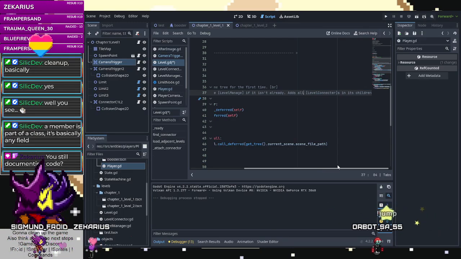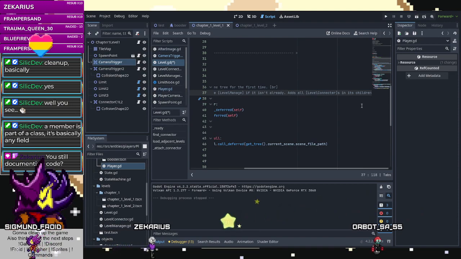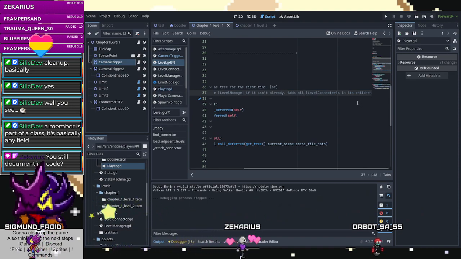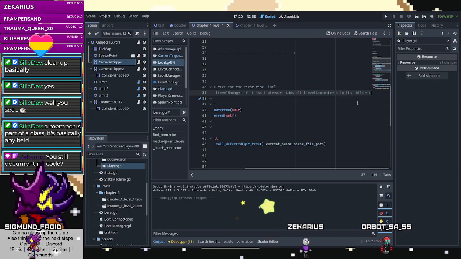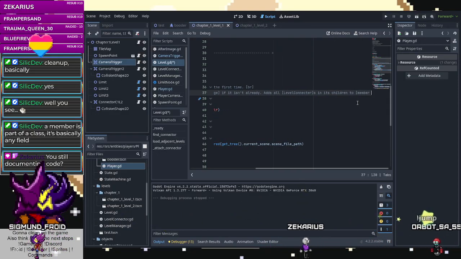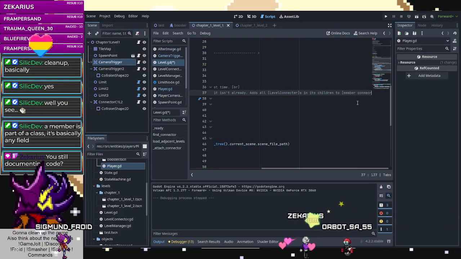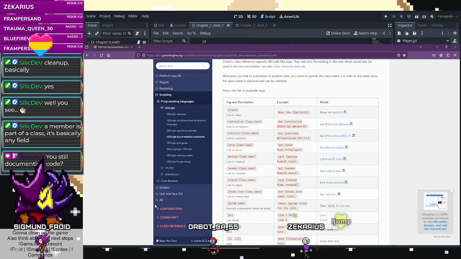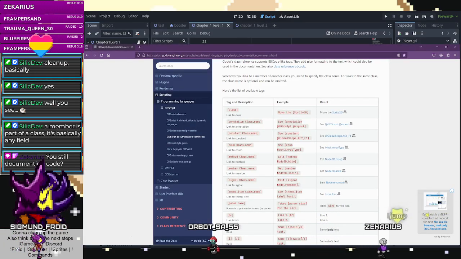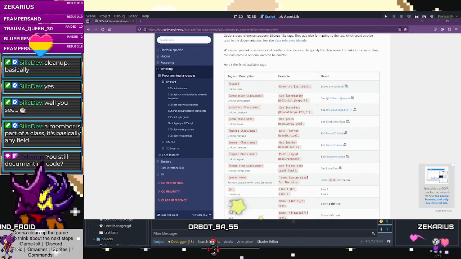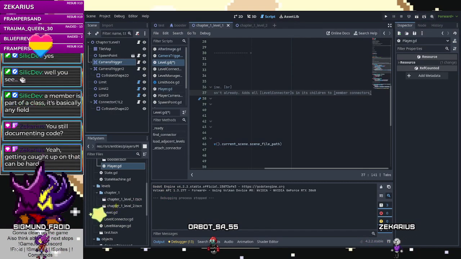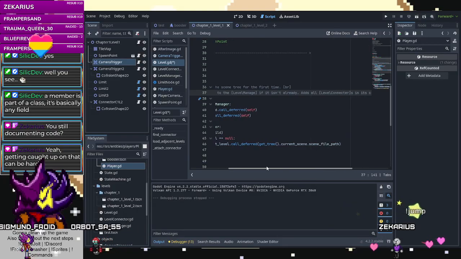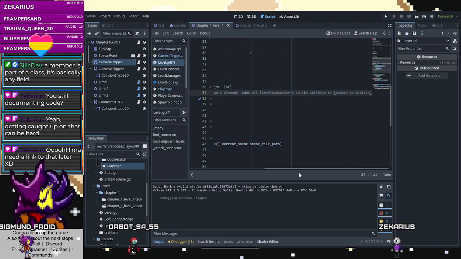Yeah, I'm still working on documenting my code. I kinda was lacking on that, and so I'm trying to do it now, because I don't know what else to do. Add to member connectors. I also learned a lot, like I recently found the documentation in Godot for how to write good documentation, which is very ironic. But here it is. But I definitely want to clean this up now, so I finally have proper documentation instead of struggling.